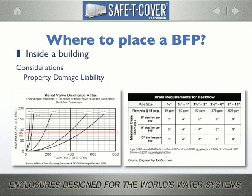So if these things are designed to dump water, then drain capacity is the real issue, right? The chart on the left is from Wilkins Corporation. It's the relief valve discharge rate chart for its top-of-the-line RPZ, the Model 375. It illustrates the flow rate of that device at various sizes and at various pressures. Note that a 2.5-inch device will flow 375 gallons per minute at 85 psi.